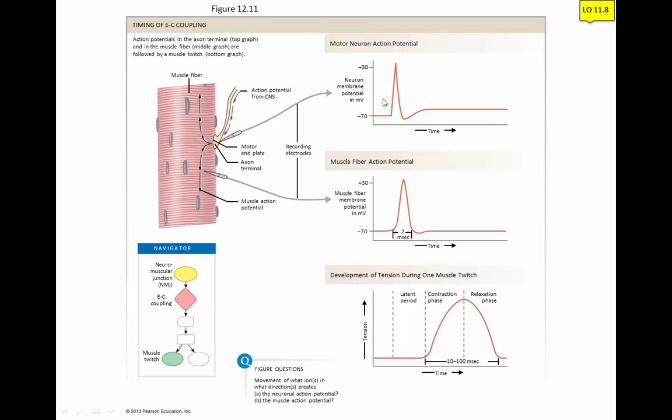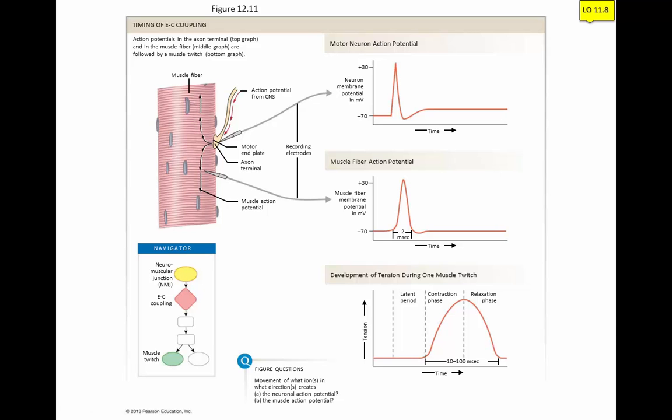Well, first, here's your nerve action potential, very rapid depolarization in the nerve cell membrane. It triggers a muscle cell action potential, which is a little bit broader, has a slightly different shape due to the different characteristics of the muscle voltage-gated channels. And that results in a contraction phase in the muscle followed by a relaxation phase. You'll also note that the depolarization occurs before the contraction and relaxation. The electrical event occurs before the force-generating event.